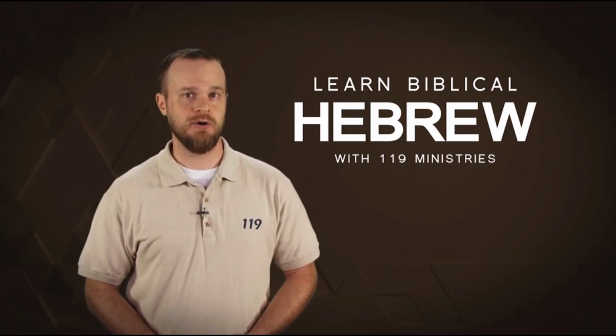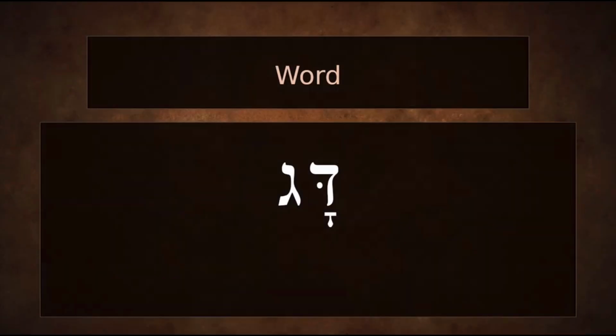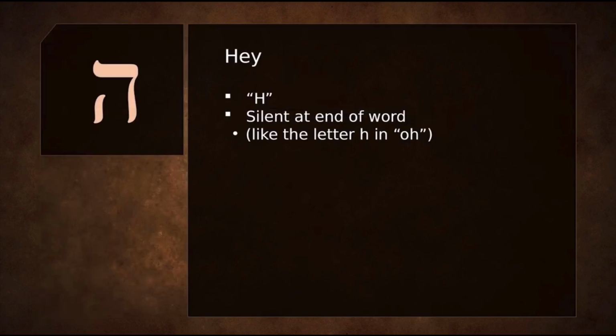What you need to know for now is that you will find the dagesh in many words, but you only need to worry about it when it is in very particular letters whose sound can change. So with that out of the way, let's pronounce this word. The dalet makes the sound d, then the kamatz underneath it makes the sound a, and finally, the gimel at the end makes the sound g. Altogether, this is pronounced dag. Dag means a fish.